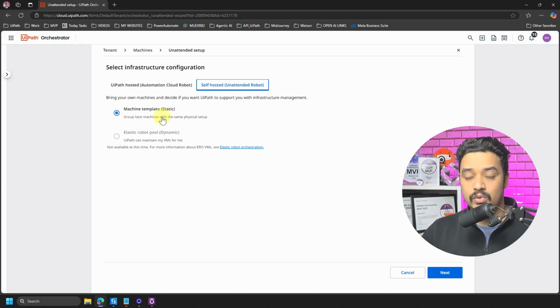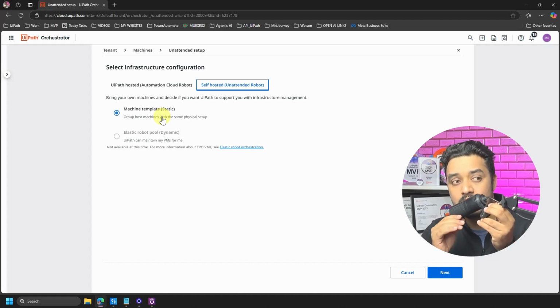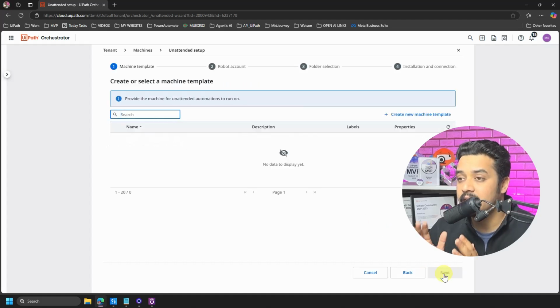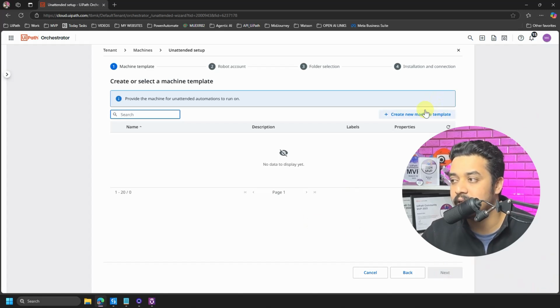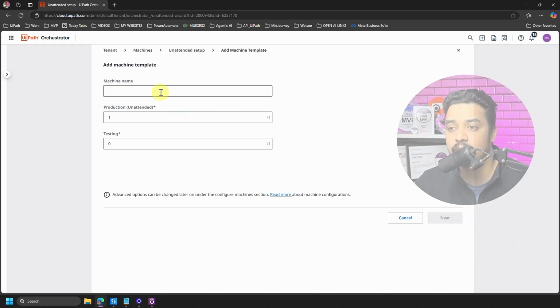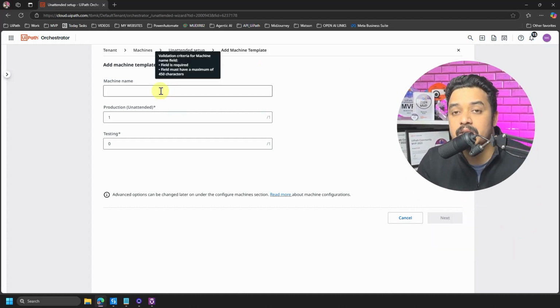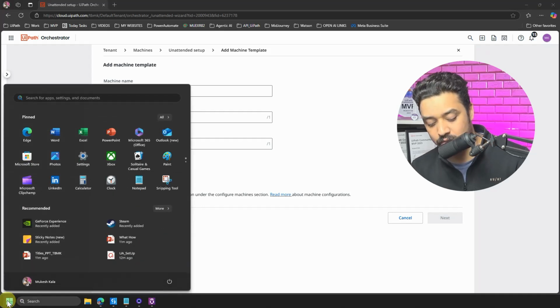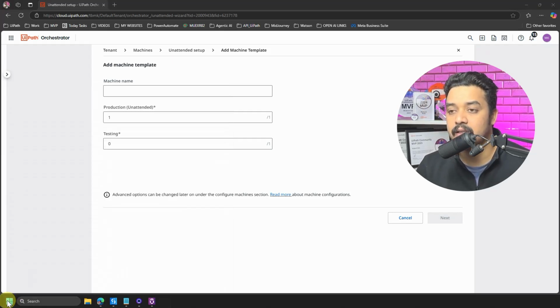template is. Now you told UiPath that yes, I'm going to run it on my machine, right? So now UiPath is asking where exactly the machine is. So I select the machine template and say next, and here we don't have any machine as of now. So we are getting an option which says create the machine template. When I click on the machine template, it is asking me for the machine name, which machine you want to connect, right? So let's say this is my computer which I want to run on. So I'll just go to the command prompt, cmd, right? That's how you can actually get the machine information.